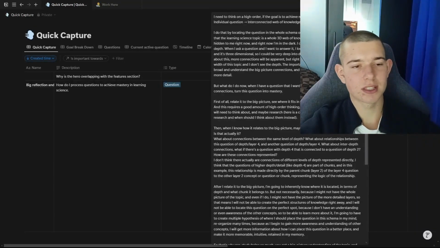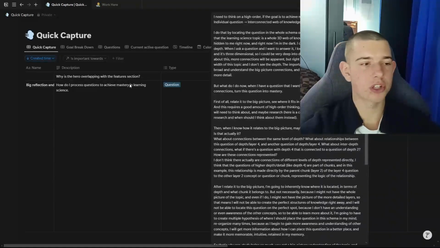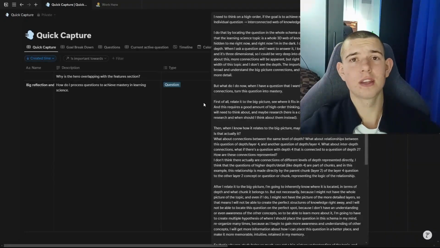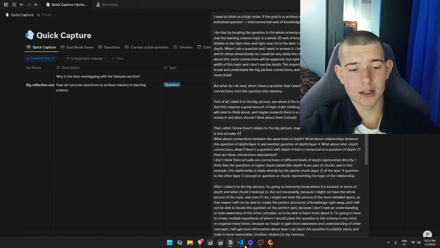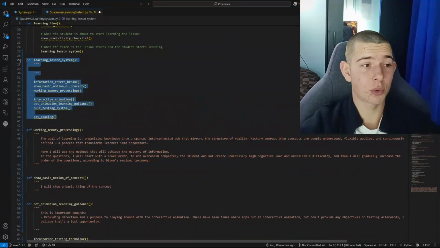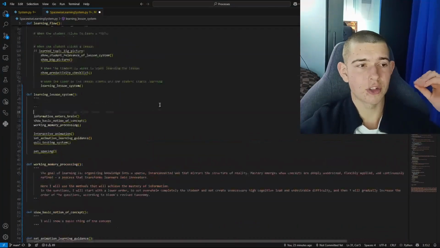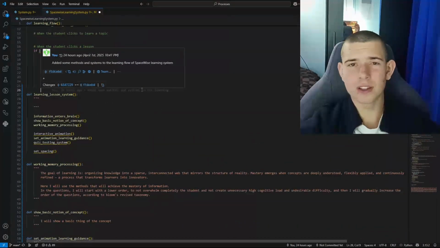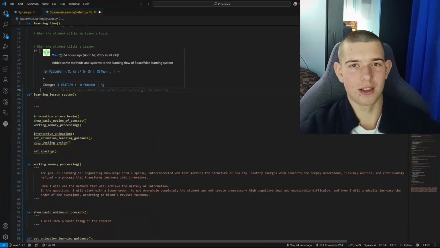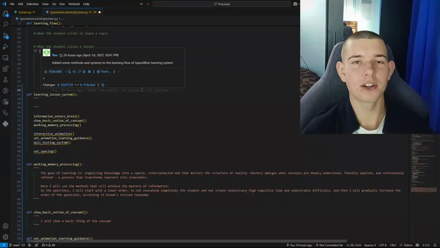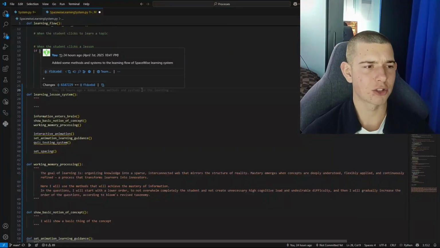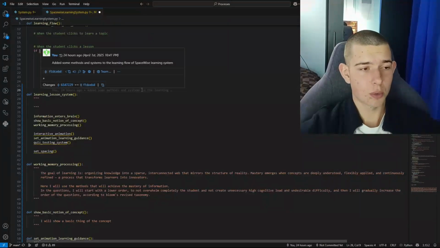And this process is so much better than just having a question, chucking it into AI, reading the detailed as hell answer that I'm not going to apply, I'm not going to process, I'm not going to do anything with it, then just forgetting everything. And when I'm building this, I actually want to understand, so I can modify the system, add more things, remove things, I can actually understand what I'm doing. And not just for the building, I just want to learn, I want to understand learning science because it's also a topic that I'm passionate about, I'm interested in. So I want to learn that as well.